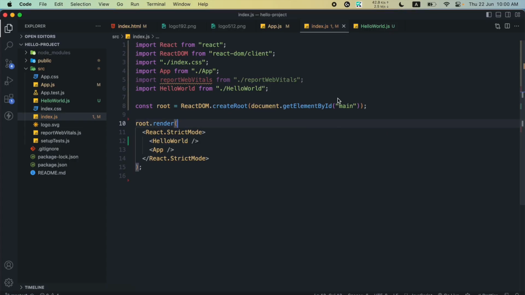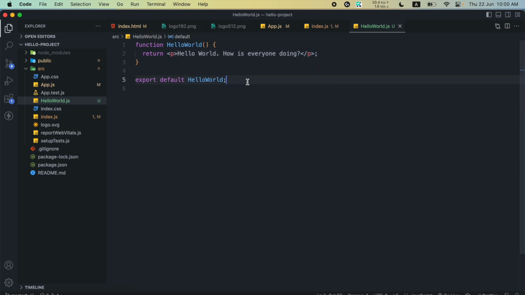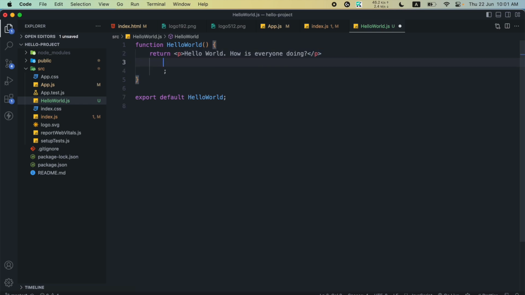So back in the hello world.js file, so far from the hello world component, we have returned only a single p tag. But what if we want to return more than one element from a component? Say after this p tag, I want to give it another p tag, and inside it, I want to write what is up people.